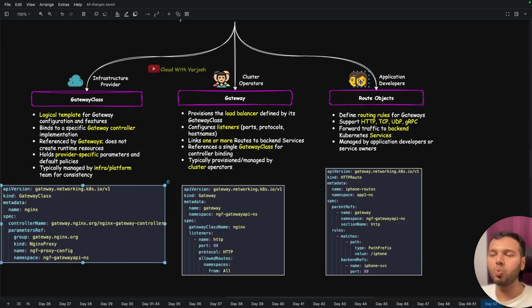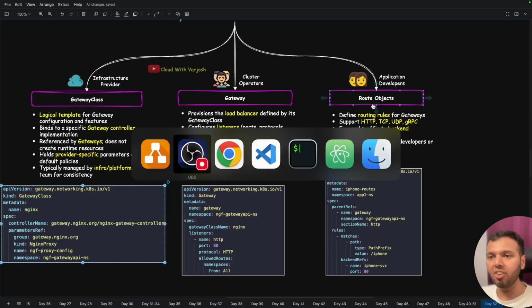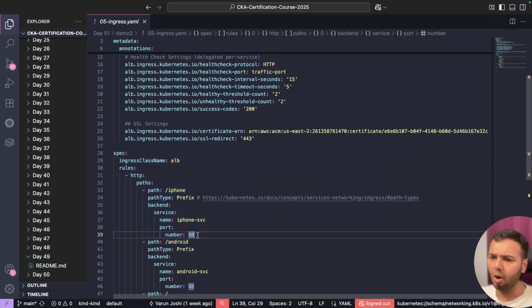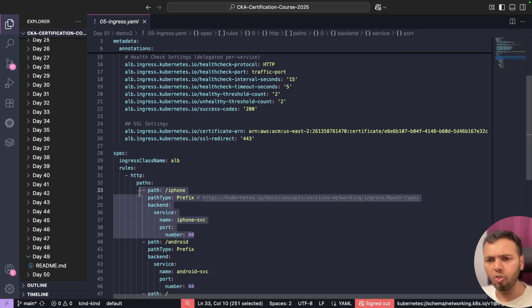Now the last one is what will connect all your dots. Route objects. If you remember, when we were dealing with Ingress, we were defining all the routes here, along with for this route send the request to this specific service.